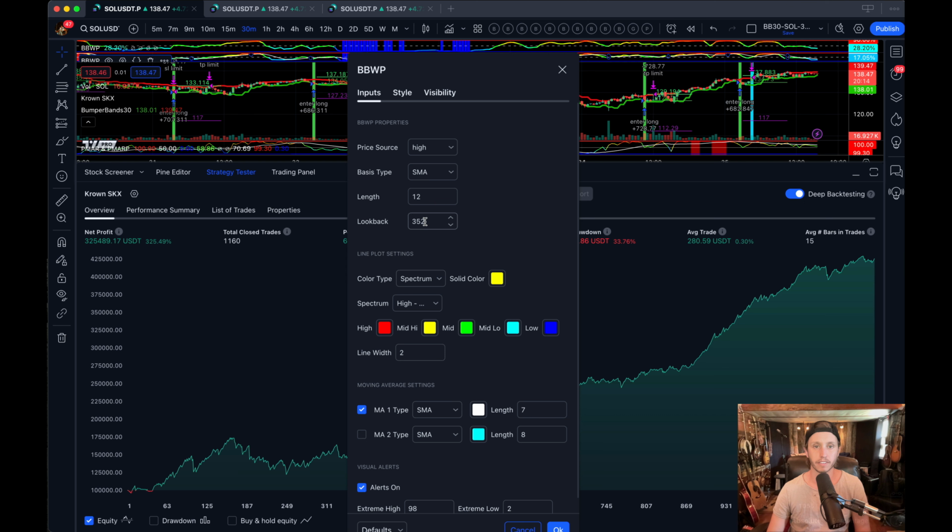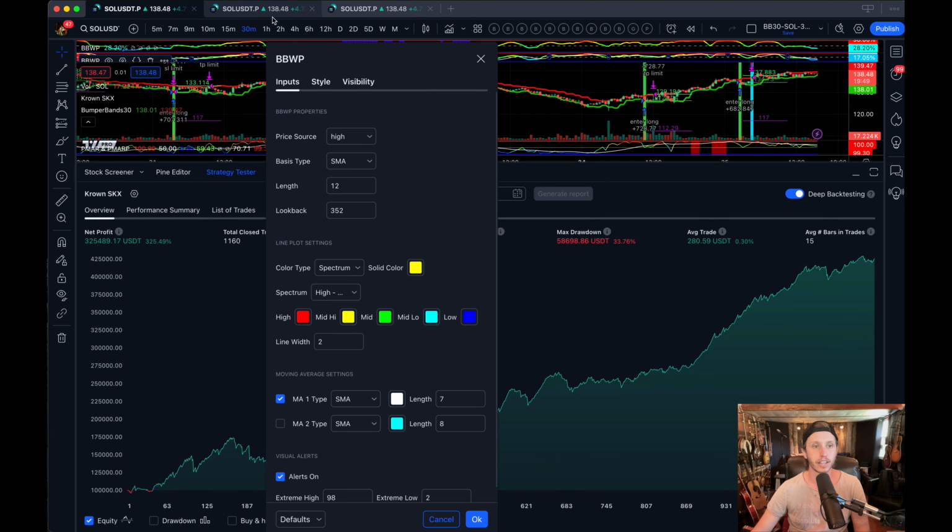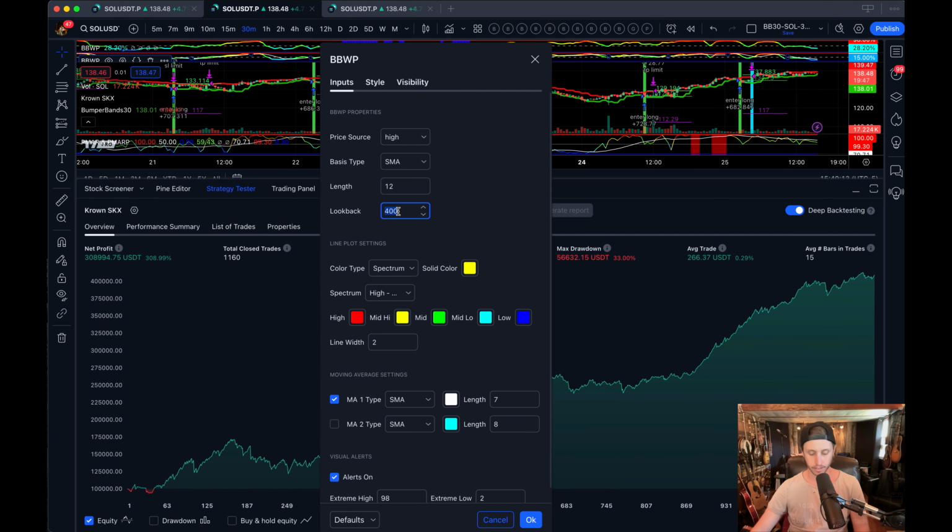I try to make it by 50, 50, 100, sometimes 20 or 25. The look back is a really fine-tuned instrument, and dialing it into a single digit does not seem to work well in forward testing. All right, 308. So that's not better for sure. We're at 325. Yeah, so it looks like 352 is it.